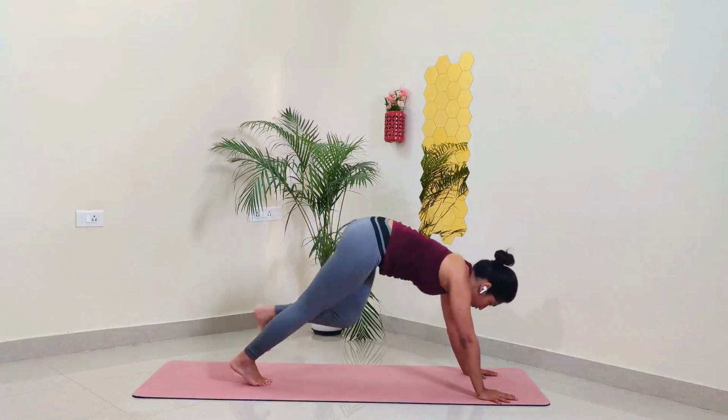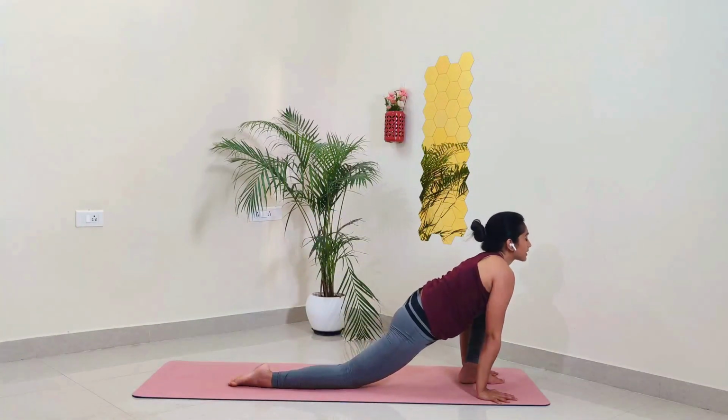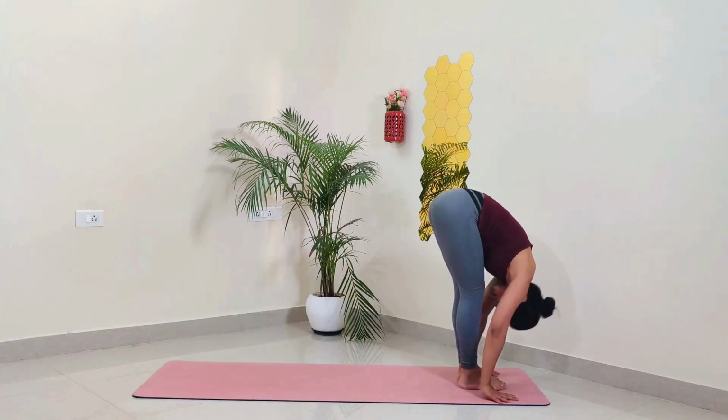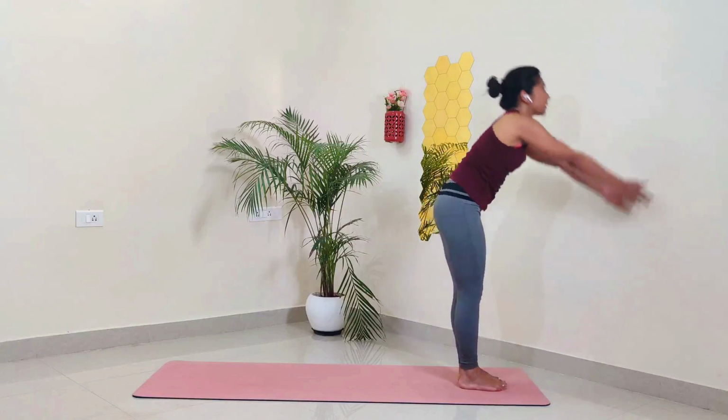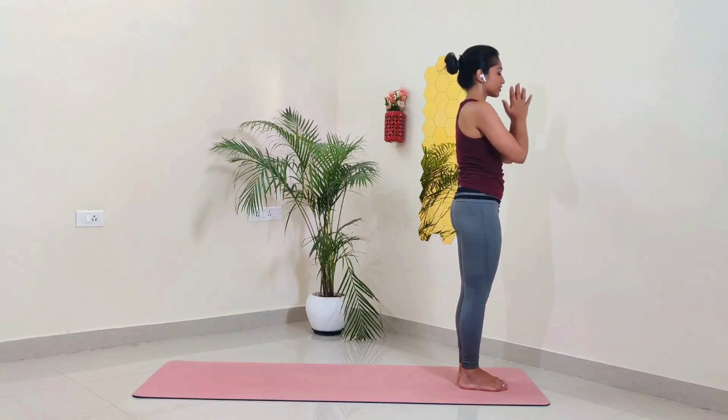Inhale, step the left foot forward, nice and slow. Other leg forward. Inhale, stretch the arms up and arch. Exhale, palms in front of the chest.